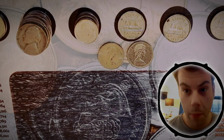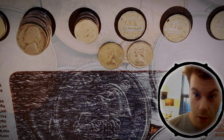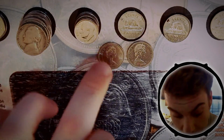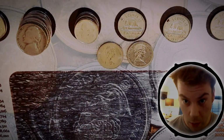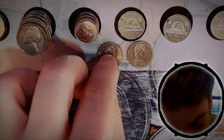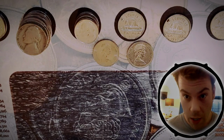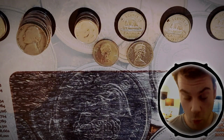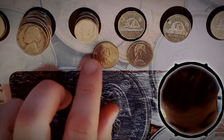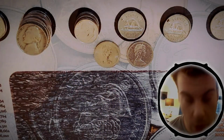Now, I did do some comparing to see on some later diadem years, and the bust appears to be different on this one from the similar 80s years. So I think that this might be a bit of a giveaway for proofs, is the bust on diadems will be a little bit smaller and a little bit more detailed as well, especially in the face. You can see the strike is just very pronounced.